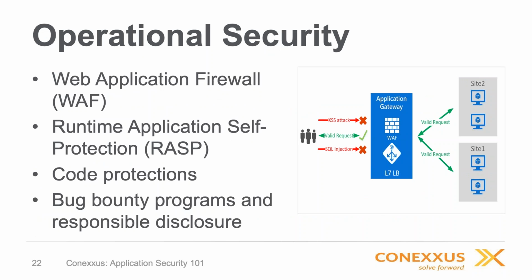Okay, last type of activity I wanted to talk about was sort of operational security. So this is, once everything's in production, what are some application security things that can be done? Well, there are web application firewalls that exist. Just like you have a firewall on your network, there's a similar thing for web applications. It's trying to stop malicious payload. So if it thinks that someone's trying to send a SQL injection payload or a cross-site scripting payload, right? It will hopefully try its best to identify that.